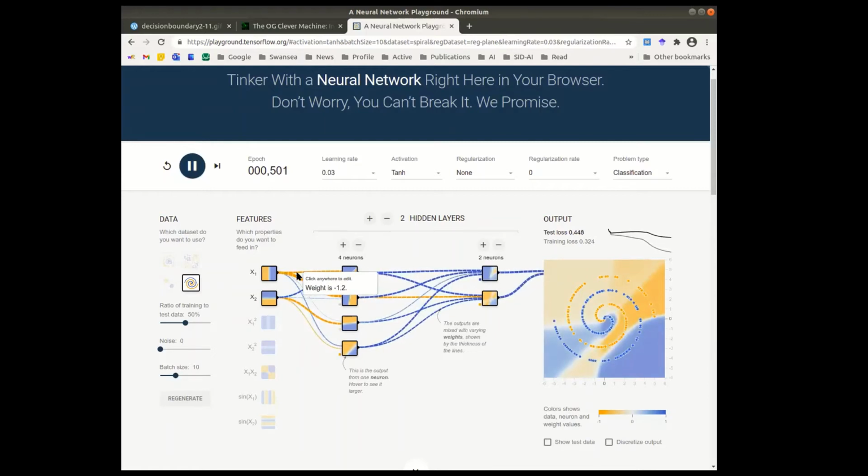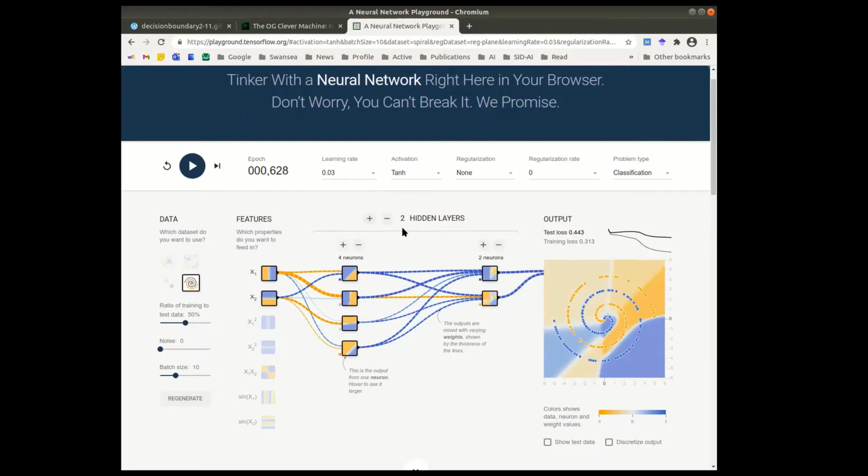And you can actually hover over these connections. Okay, let me explain everything step by step. The first column here are the features. This is your inputs. In this case, it's only x1 and x2, right? So the two coordinates, x and y, really.